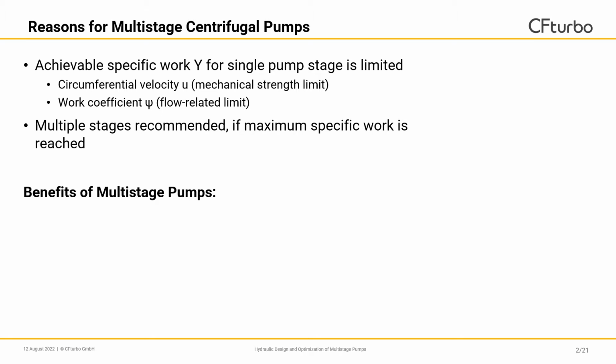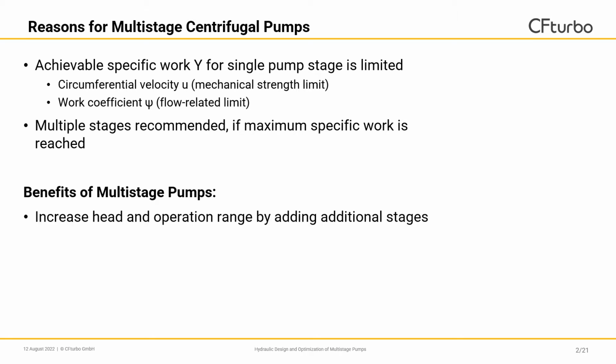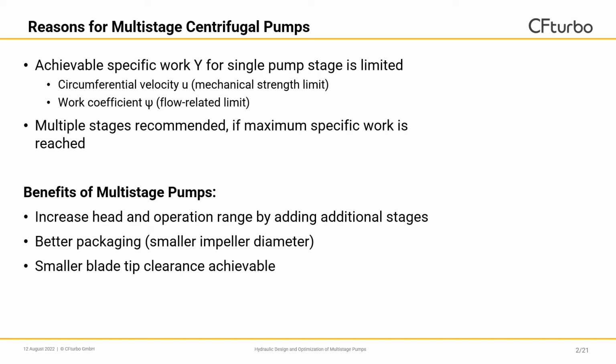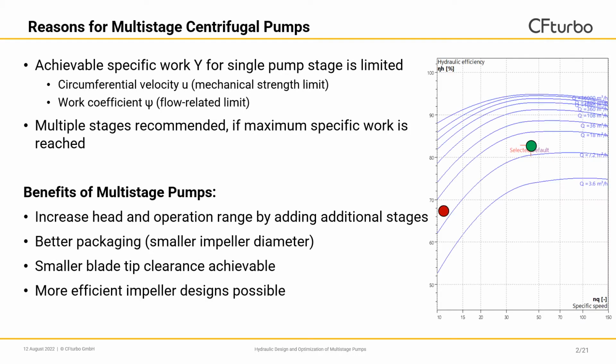What other benefits can one get from multi-stage pumps? Well, we can easily increase the head and operation range by just adding additional stages to the machine. We achieve an overall better packaging due to smaller impeller diameter. A smaller plate tip clearance is achievable, and we are able to design more efficient impellers.